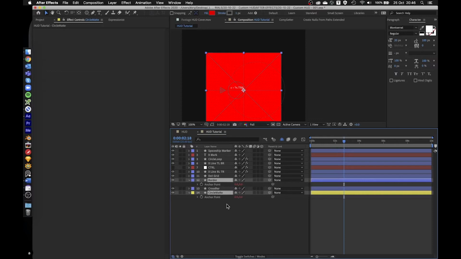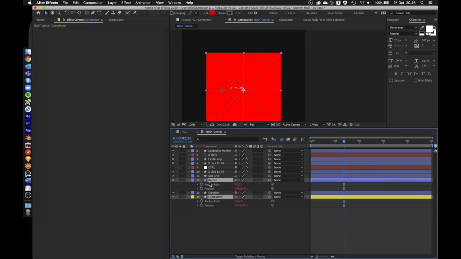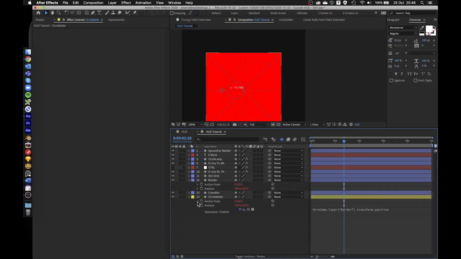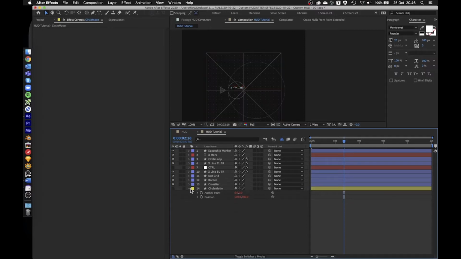we need to bring the position and anchor point of this border itself. So it's already been calculated, so there's no need to calculate this again. I'm just gonna link it and link it as well. Nothing changed, but the expression is just very simple instead of more complex and so on. It saves a little bit of computational time. Okay, so that's set up.